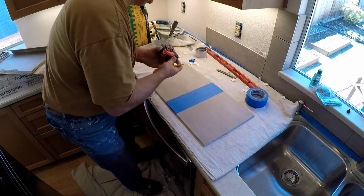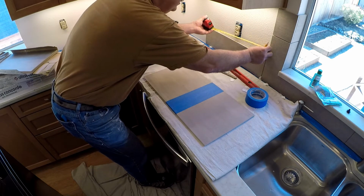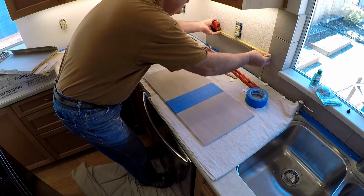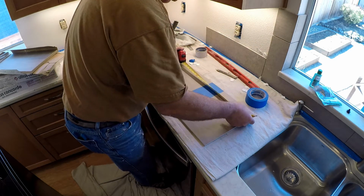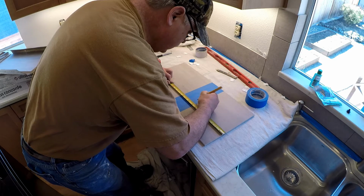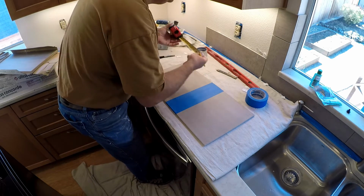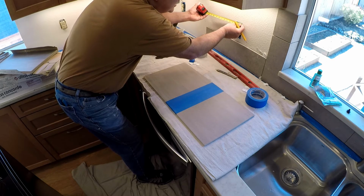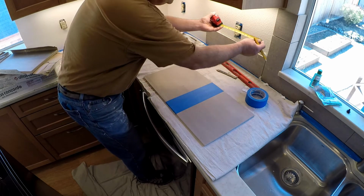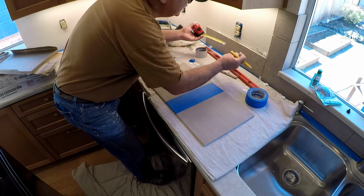Okay, let's measure this. So remember you have to subtract for your 1/8 inch spacers over here. So this is going to be 9 inches. Now another thing you want to do too is you always measure all your measurements from the same point. You wouldn't go, okay, that's 9 inches plus another 2 9/16 inches, because you start putting error into your measurements. So you always measure from the same point.